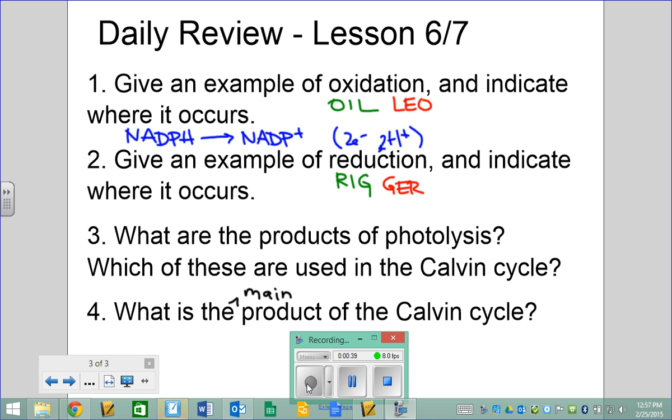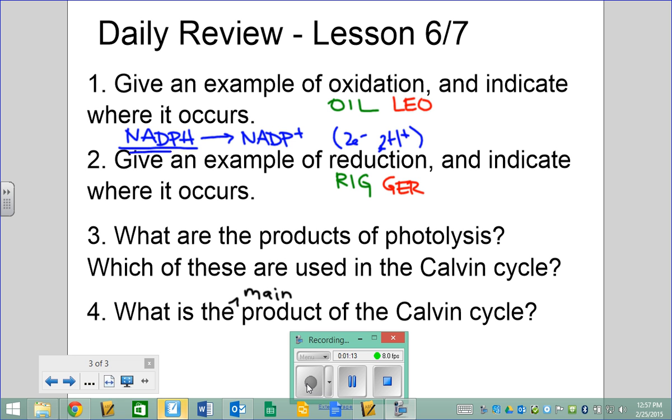But the idea is that oxidation is losing something. So that acronym, OIL RIG, means oxidation is loss, reduction is gain. And so oxidation is when we lose something. In our topics, you're always going to notice a hydrogen either be there or not be there. If something has hydrogen, I can oxidize it. If something doesn't have hydrogen, I'm not going to be able to oxidize it. It's already oxidized.